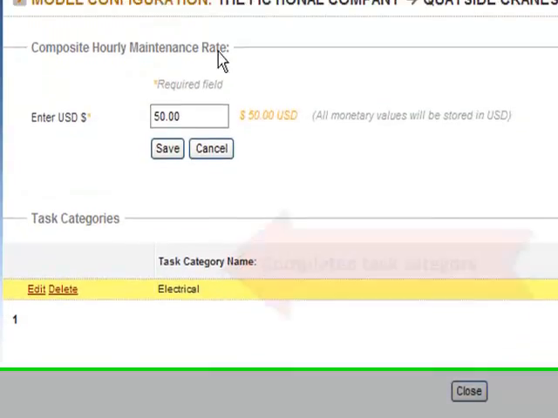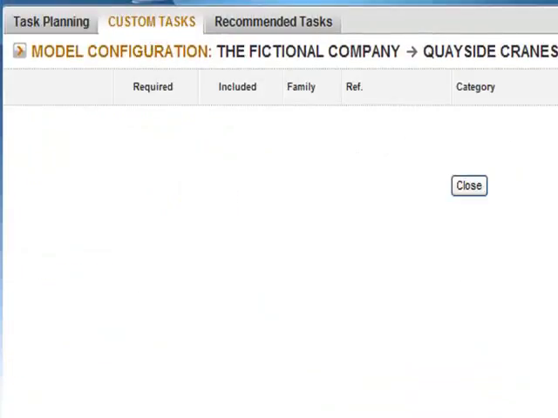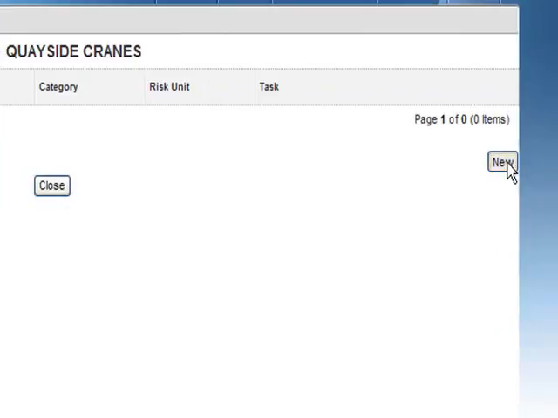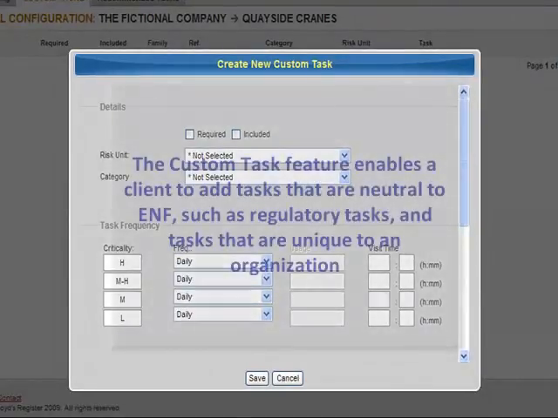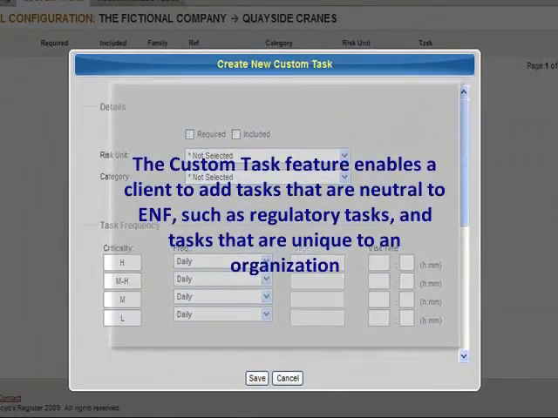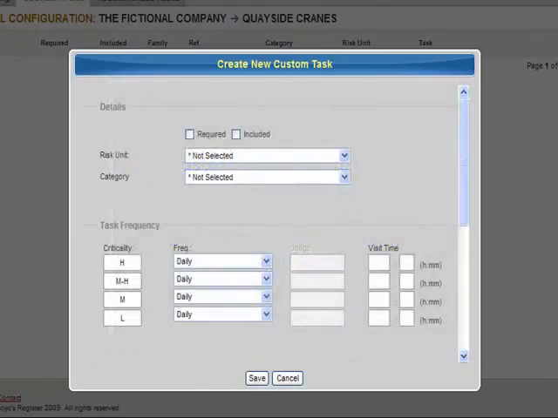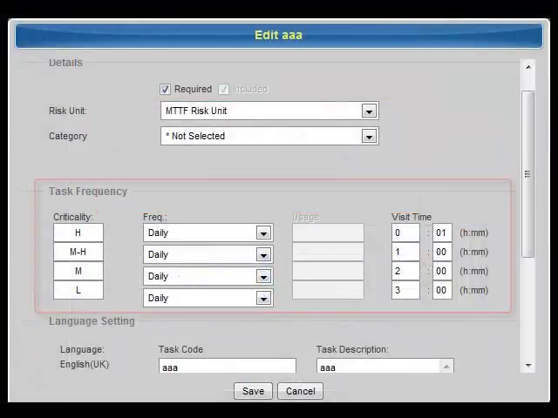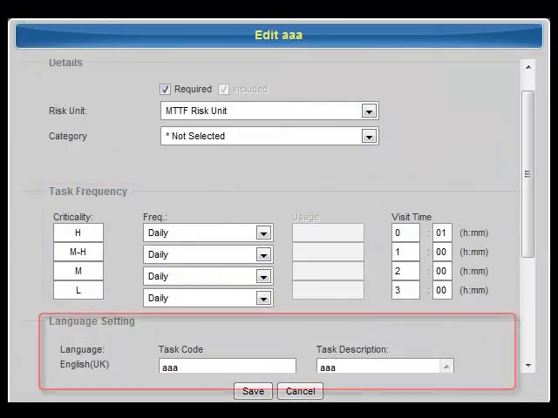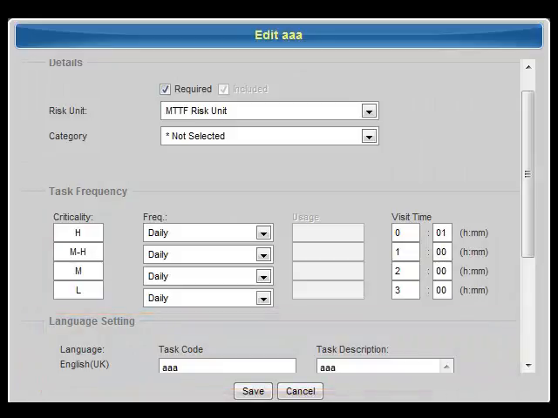This leads us nicely into the custom tasks. These are the tasks created by the licensee administrator and which fall outside the remit of Lloyd's Register recommended tasks. These can be additional maintenance tasks identified due to localised asset knowledge. Administrators are able to define the task categories using those that were created in task planning. They are also able to set the frequencies at which those tasks occur, as well as defining what the actual tasks will be. So your licensee administrator will have to decide whether the custom tasks will be required or included.